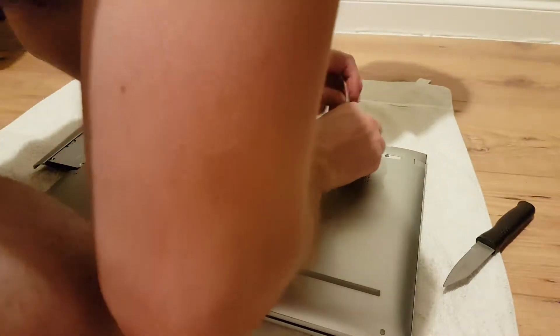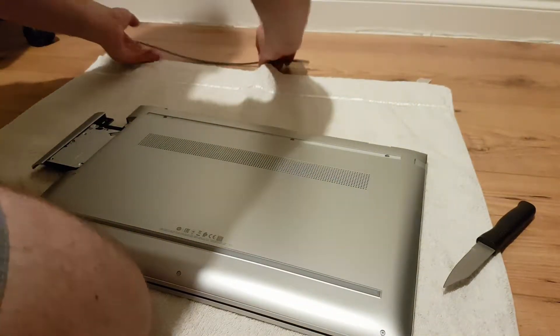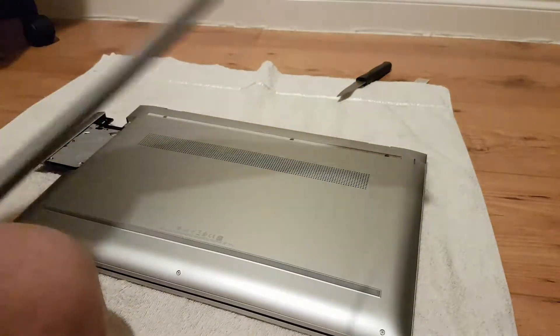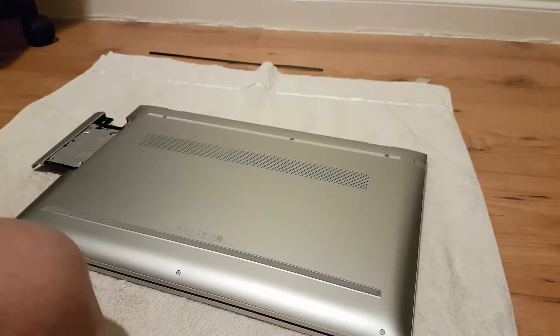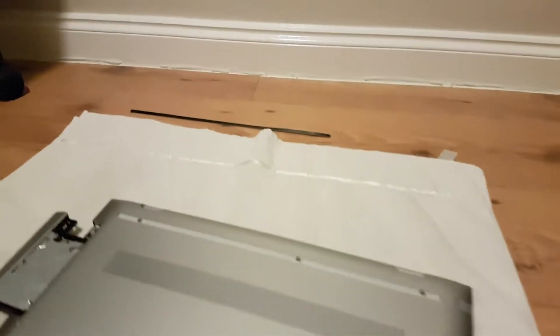What I'm doing here is taking off one of the strips on the laptop back that reveals three screw holes. This is going to allow us to get to the main screws that are holding the back of the laptop casing on, so I'm going to go ahead and remove those screws.